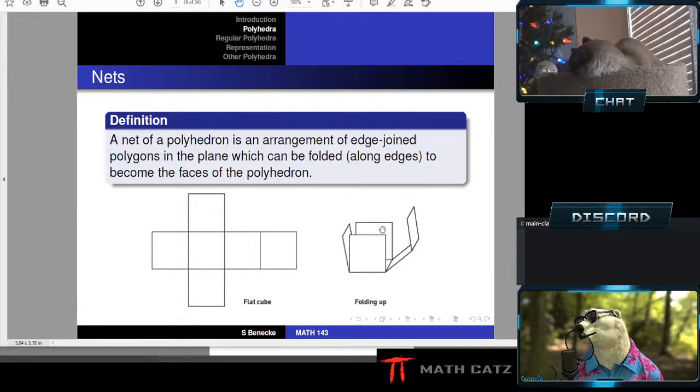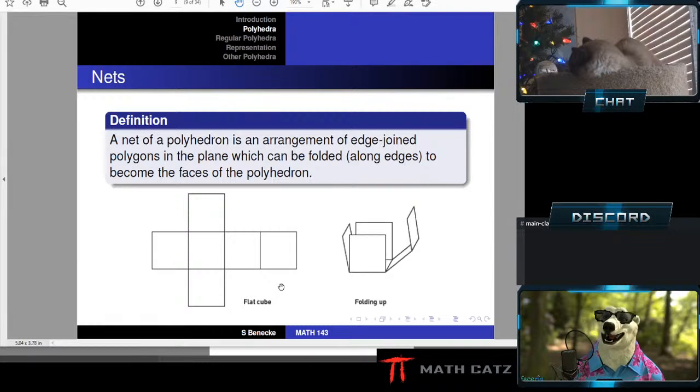This on the left is the process of folding it up or out. The net is now a two-dimensional representation of that cube. Nets in truth can get very complicated once they step away from the cube or a very basic shape. So I want you to be aware of the concept of a net because it is in the elementary school curriculum. But there as well, we mainly stick to things like cereal boxes, where you can get a cereal box from home and bring it into school. Let's cut it out and fold it out, and see how this folded out net is related to the three-dimensional shape.